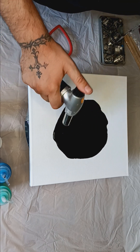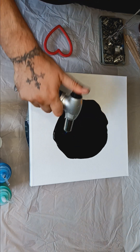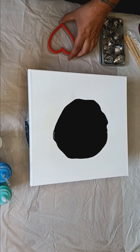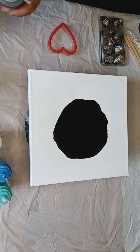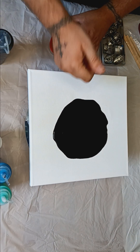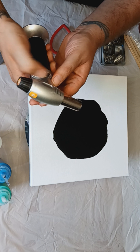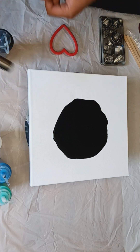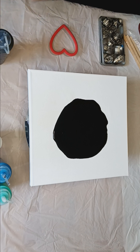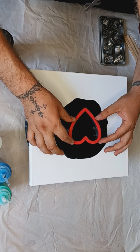You just sit there and look for the bubbles wherever you see them and pop them — just like that, and it'll spread itself out. Be careful not to fully burn your paint; if you hold the torch down on your paint, it's going to mess it up — you've got to be quick. There are a lot of bubbles coming up in this, which is fine. With bubbles coming up, it may actually add a unique design to your painting. Now drop this right there in the center.